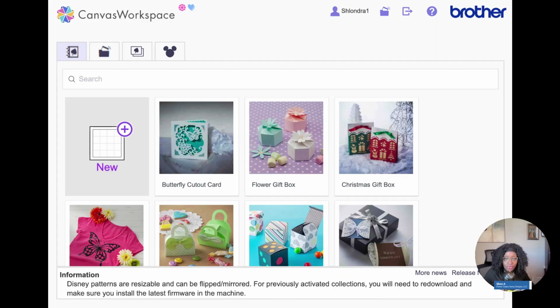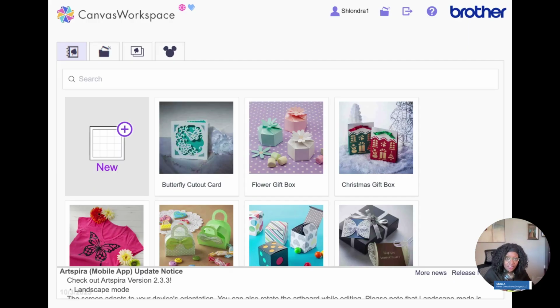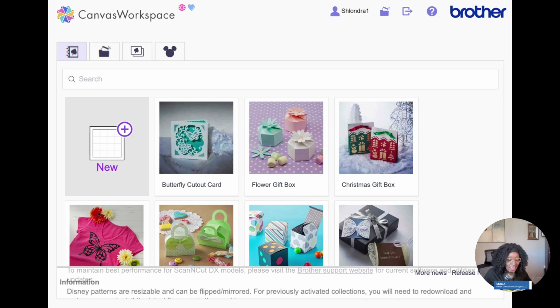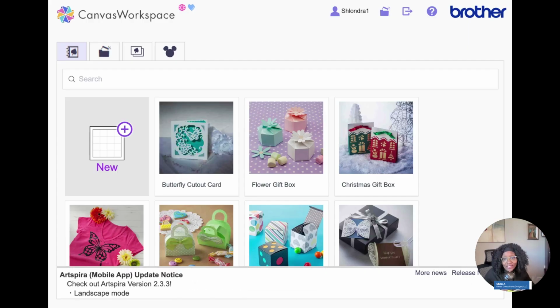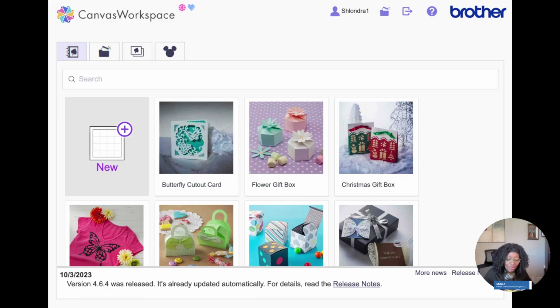There are limited number of pre-loaded shapes and patterns, but then again, as they add more, you will get them because they're on the online version, but you can also get them with the desktop version as well. There's also a limited cutting area in the settings, and it does not have those advanced editing tools, which we'll talk about in the desktop version. But it is usable from any device via a web browser, which is the most important thing, right? So if you're visiting someone or doing something else, you can easily go get your files from the web version.